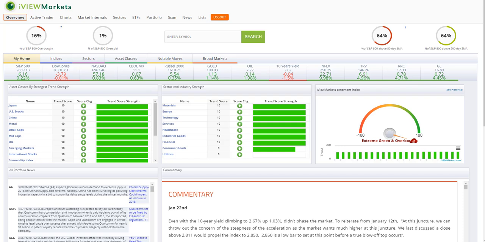Now, if you're not familiar with modern portfolio theory, and we're not going to go into how you should weight your portfolio based on asset class levels, but essentially, modern portfolio theory says that close to 90% of your portfolio returns are going to come from the asset class level. It does not come from the stock selection. And so if the S&P is up 30% that year, most likely the bulk of your returns are going to come from, let's say, the S&P versus if it's outperforming broad markets.